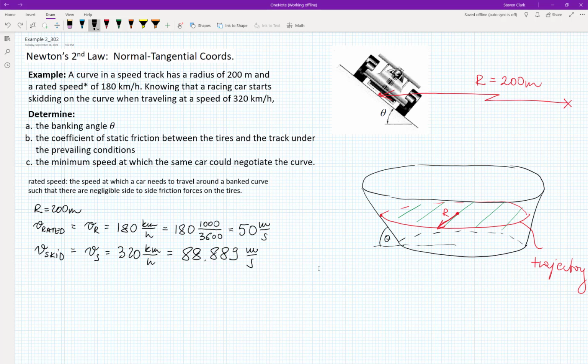Let's start from the beginning, from part A. So this is my solution A. And believe me or not, part A can be solved when we consider the car traveling with velocity rated. Our car has to have speed V rated in order to solve part A. Before we start solving the problem, what is specific about that velocity? Can any of you tell me how this velocity will impact our solution?